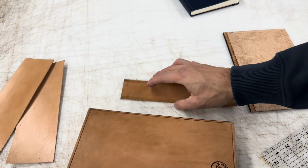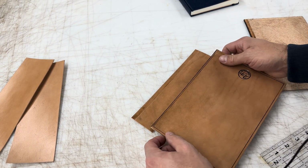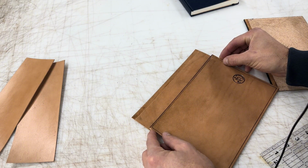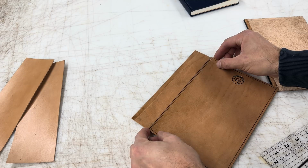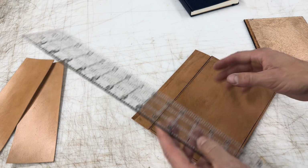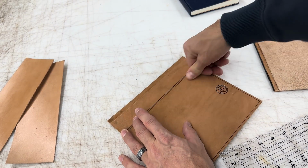So now we can go to lay our pieces on here. Now, again, we marked that line just a little bit shy, so now we can make sure we cover that line when I come and lay this down. Matching up my ends, looking over my line. Making sure we're set in place. I can even use that straight edge. Make sure things are squared up with the spine. We're looking good. Press that down good.